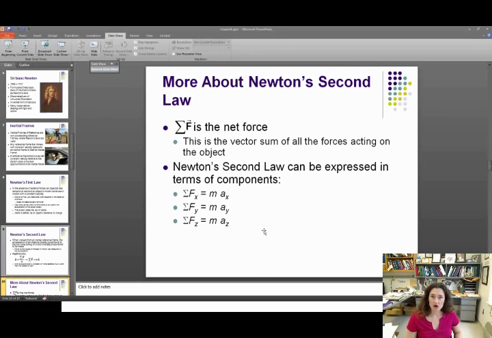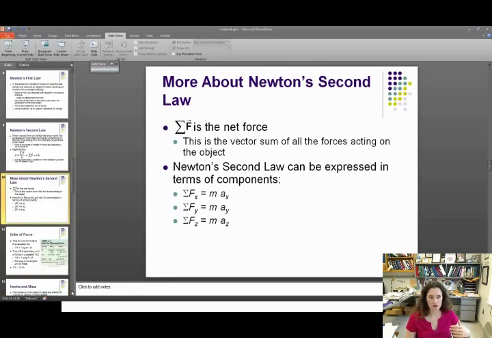Just like in our chapter 3 stuff, where we're breaking our kinematics equations into the x equations and the y equations, vectors are going to have components too. What that means is that you'll have independent equations for each direction. So the sum of the forces in x has to equal the mass times the acceleration in x. The sum of the forces in y has to equal the mass times the acceleration in y, and so on. Each one of these will have its own set of equations. The directions are independent of one another.